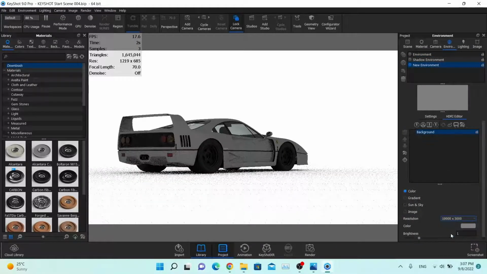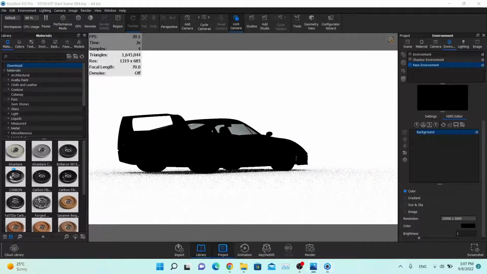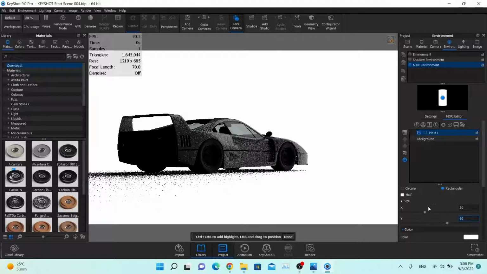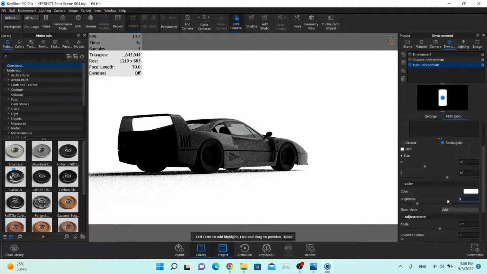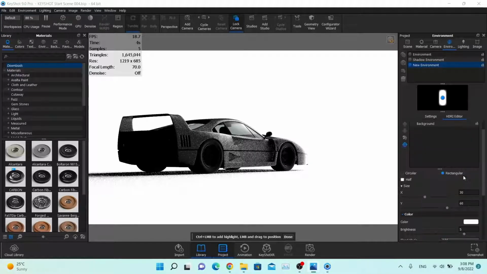We are going to light the car right now, so we are going for black, and we need to create our first light, so we are going for the rectangular light. We are going to increase the size and make it brighter, and we are also going to make this light fall off, something like this, and we are going to point this light something like this.